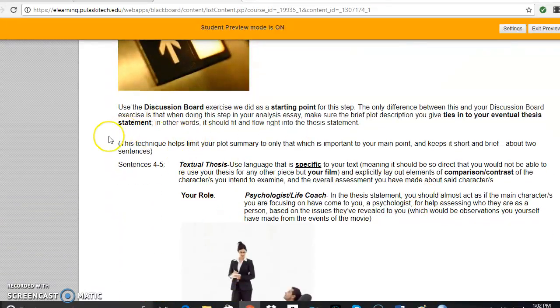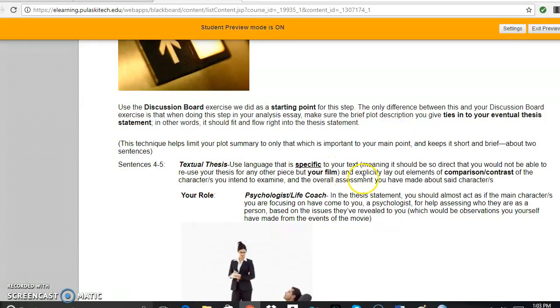But anyway, so by this point, by the end of the introduction, we've been introduced to the title of the film. We have a general plot overview, and then now you've gone into a little more depth of the plot. That's showing it's still brief, but it's getting basically to a point where the reader, by the end of the introduction, is thinking, okay, so what exactly are you going to be putting forth? What point are you going to be making about this film? Okay. And this is where we land the textual thesis statement.